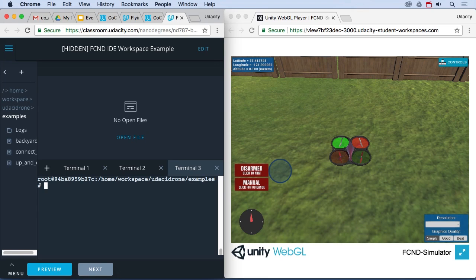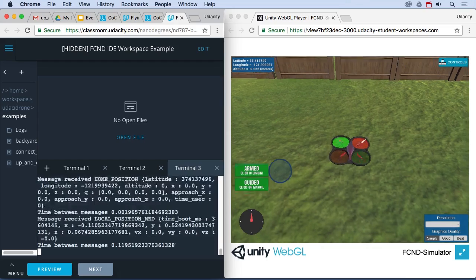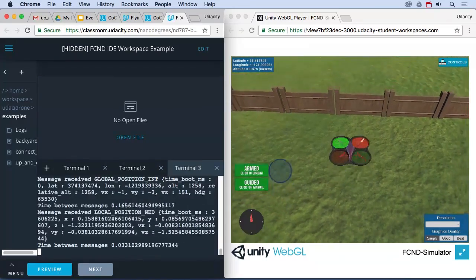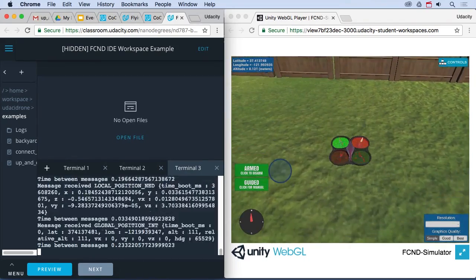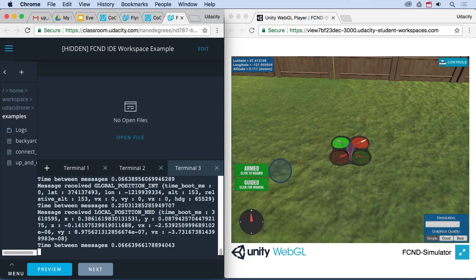To help you understand how to write code within this event-driven paradigm, I've written a really simple flight plan in a program called upanddown.py. I'm going to show you that code in just a second, but first I want to show you what that code does. And the name might give it away. But if I run upanddown.py, you can see the rotors start to arm, the drone takes off, flies back down, and then turns off.